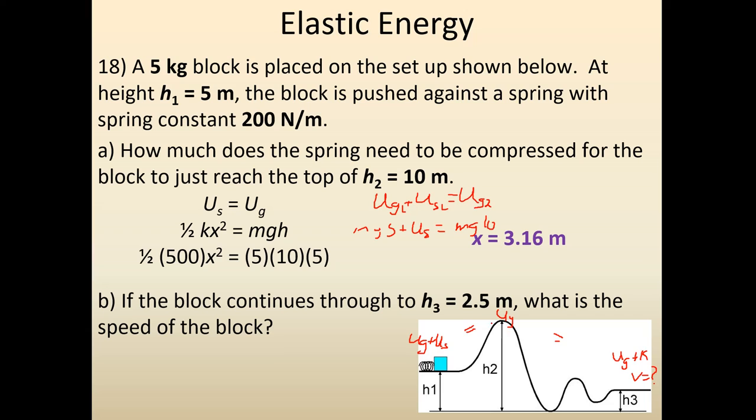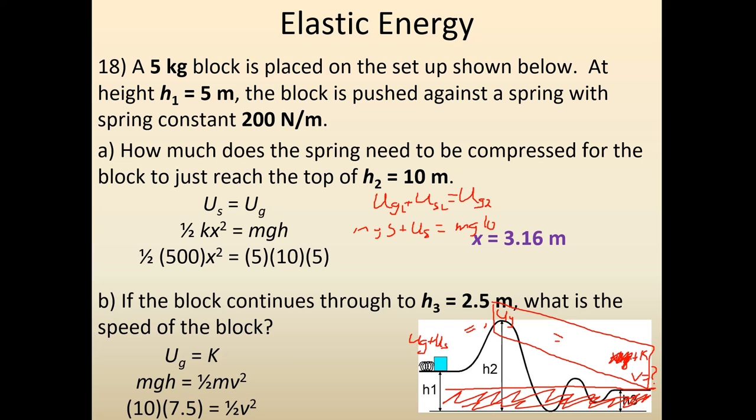What I'm going to do is set these 2 points equal to each other, mainly because I like to simplify my problems as much as possible, and I have one energy equals 2 energies. I'm also going to do a similar trick that I did last time where I set this to be my 0 point. Because again, I'm redoing the problem and I don't really care about everything else. So I'm making this 0, and that means that this potential that was on the H3 side is now 0. So I'm not taking that into account. And now I'm going to look at the change in height between these 2 points and set that equal to the kinetic.